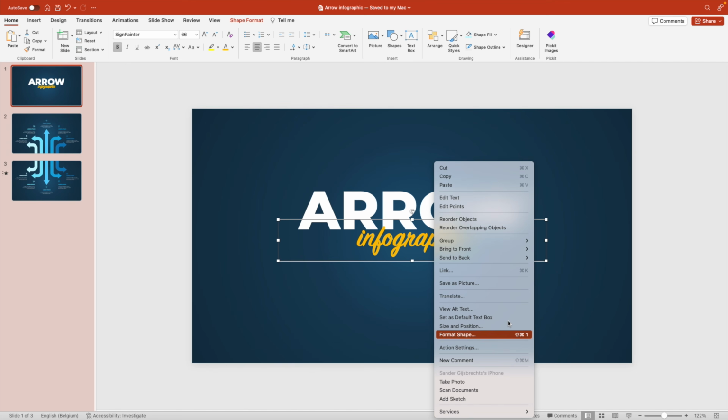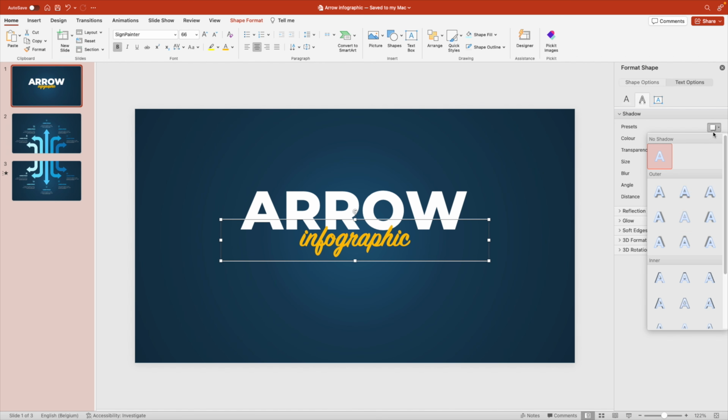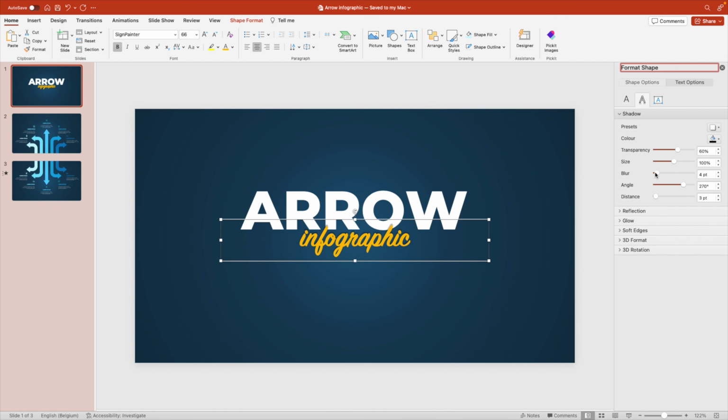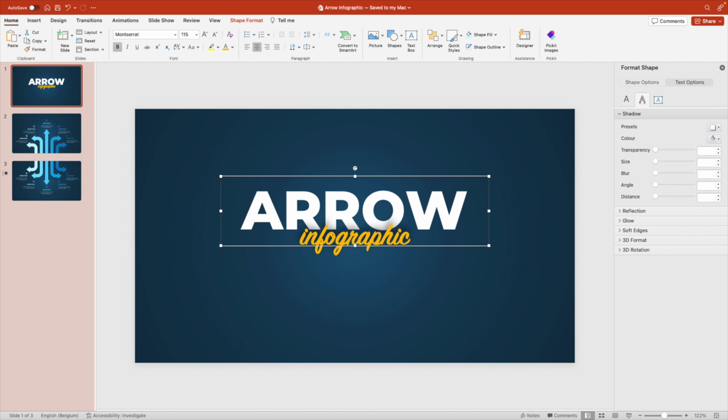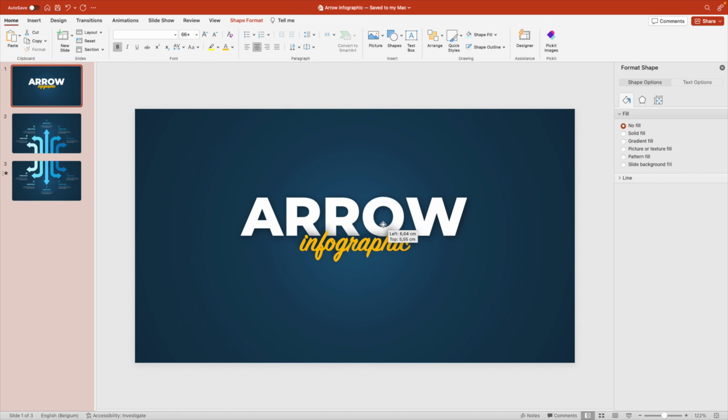Right click, format shape, text options, shadow, and then let's add a shadow to the top. Increase the blur, add some distance so it drops on the arrow word, and play around with those settings, maybe a little bit less of a distance, and then we're going to put it upwards. Add also a shadow to the title, to the arrow word. That way it creates some distance between the background slide. Increase the blur, so that way it's just that little subtle touch. Select both and then position them wherever you want.